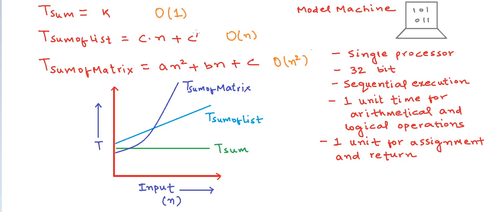This classification of functions into these sets is done using the concept of asymptotic bounds, which is a very fundamental concept in time complexity analysis. Big O is actually called an asymptotic notation. So this big O that we often write is called an asymptotic notation. And we also have other asymptotic notations like theta and omega, and we'll learn about all of them in the next lesson. So thanks for watching.